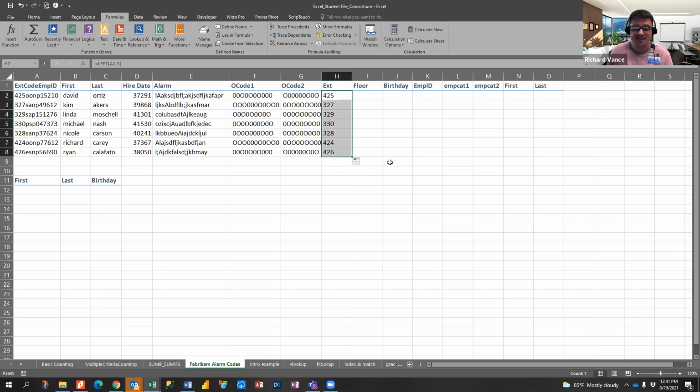Cool. All right, let's do the same thing so you get a little repeat of this. The floor number is just the first digit of the extension, right? So I'm going to do the left function again, and I'm going to look at the same string of text, A2, comma, but this time I only want to bring back the first number. So I'm just going to do 1 instead of 3. Close it and hit enter, and we've got the number 4. We've got the first number in that string of text. And again, we can copy that down and it pulls all of the first numbers for that string of text.